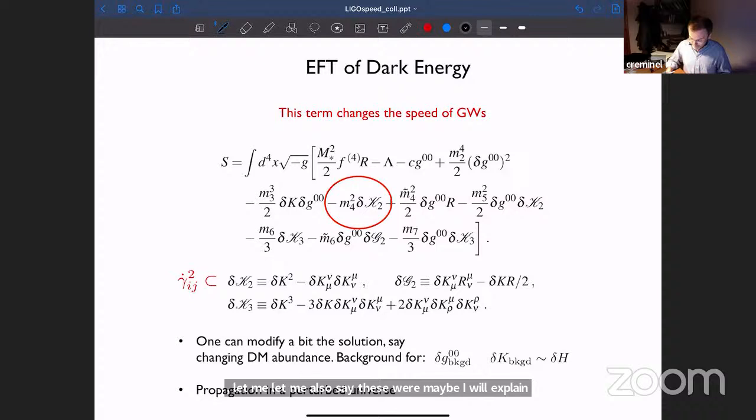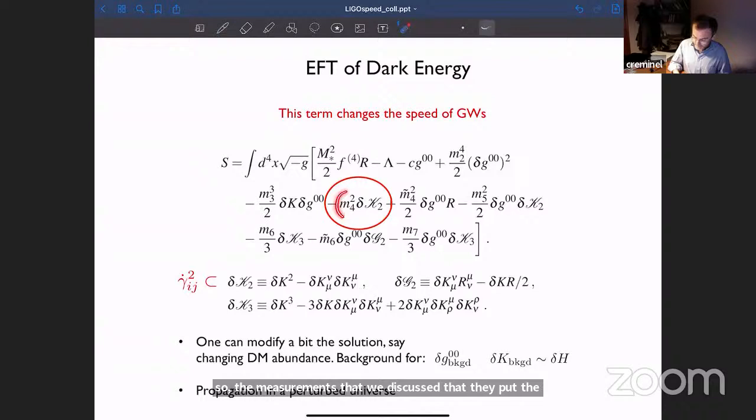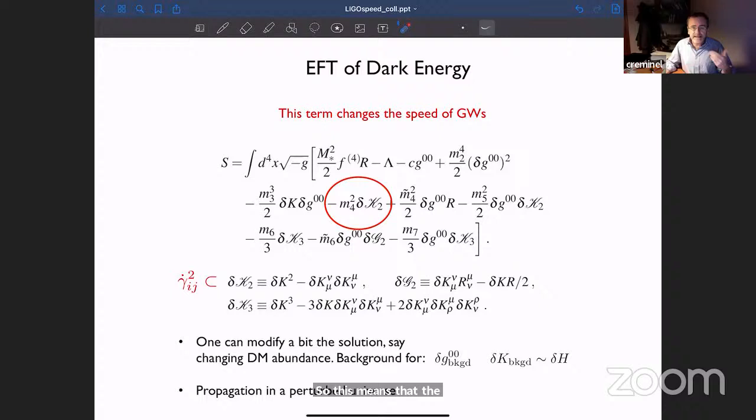So the measurements that we discussed put very nice bounds on these coefficients. But it turns out that there are also other bounds, because the gravitational waves that we observe do not propagate on exact FRW. There are, of course, small perturbations, because we are not living in an exactly homogeneous universe. So in some sense, they are also probing other operators here. I don't want to enter too much into details, but my constraint is not only that gravitational waves must propagate at the speed of light on the FRW background, but they must propagate at the speed of light even taking into account the perturbations in the universe, since the measurement is so precise, 10 to the minus 15, that I'm also sensitive to this propagation, taking into account the variation, for instance, of the Newtonian potential.